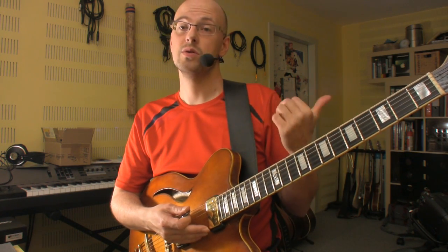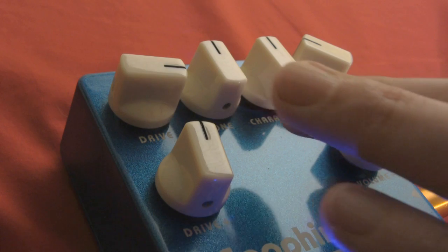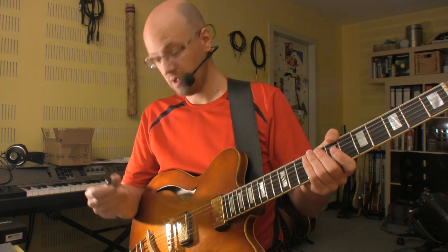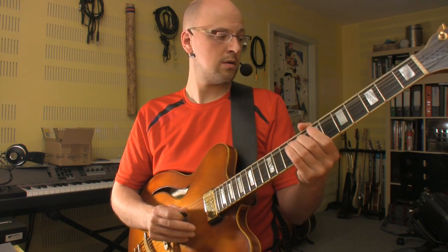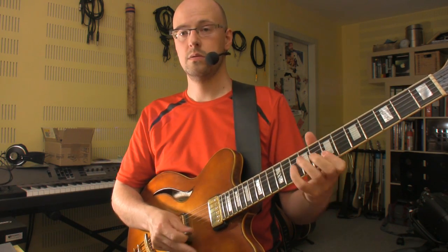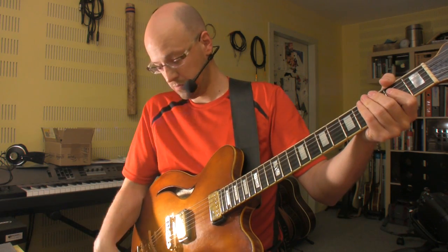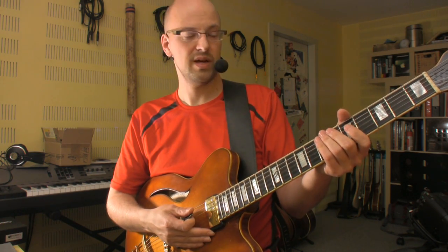If you want more, you need the second channel. And there we have what I would call high gain. And this was the bridge pickup. Here's the neck. Hooray!